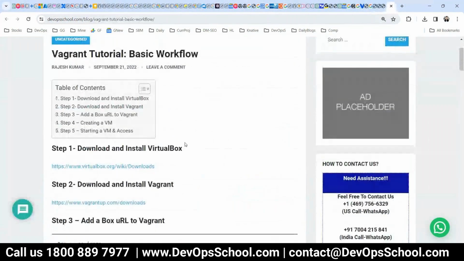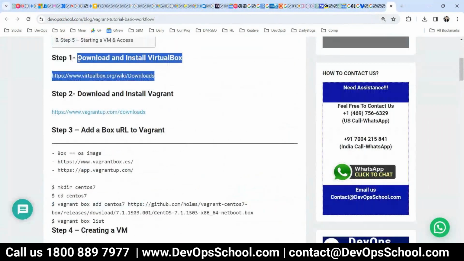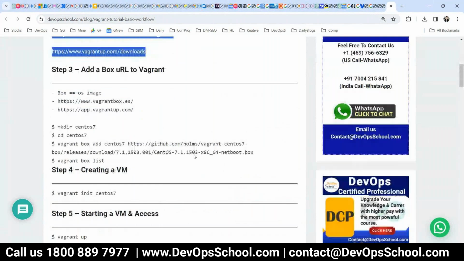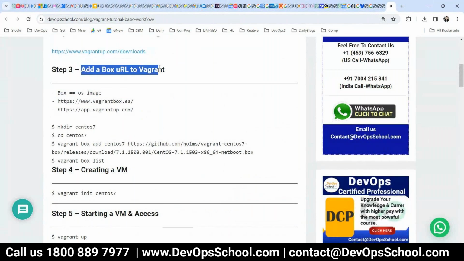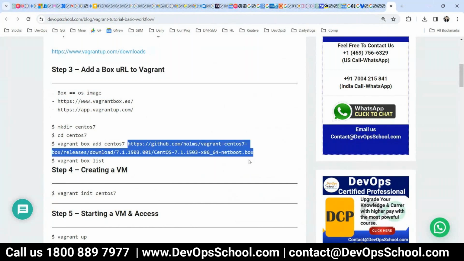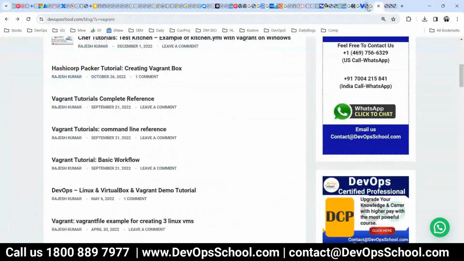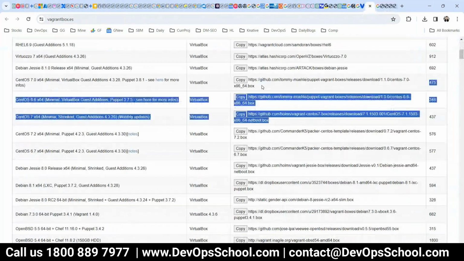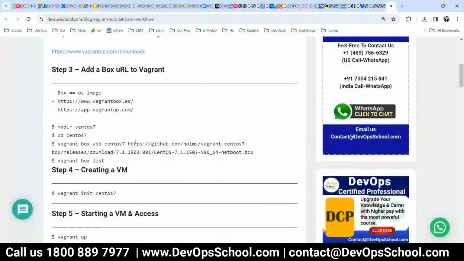Once you install Vagrant, you need to download the image. From where can you download? First install VirtualBox. You did it yesterday. Today I did the Vagrant installation, restart required, but that's okay. Now what do you need? You want to add a box URL to Vagrant. How do we do that? So guys, this is a box. Look at my screen. From where have I taken it? You can take it from the site I showed you, whichever you want. Take one. This is the box, this is the command to add a box, and this is the name of the box for the local.